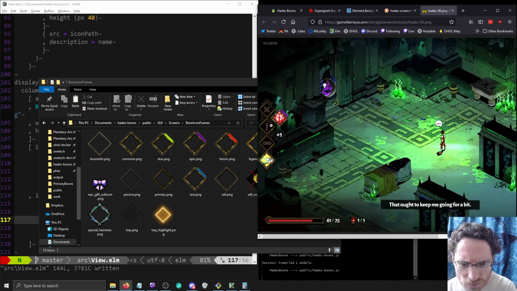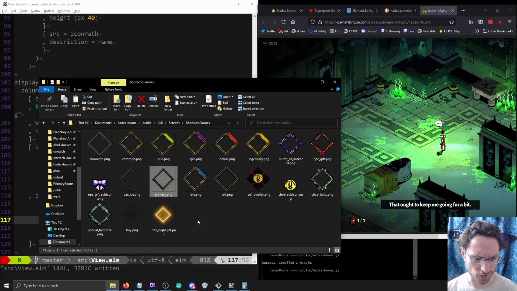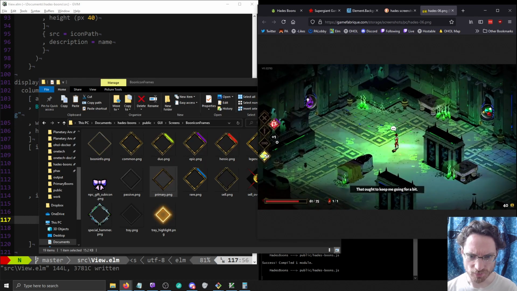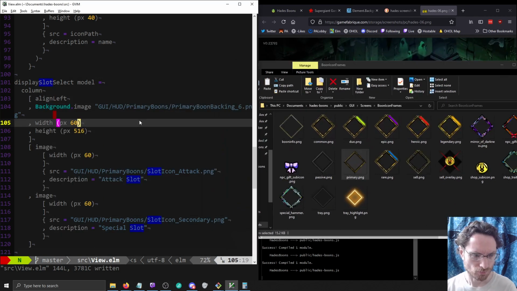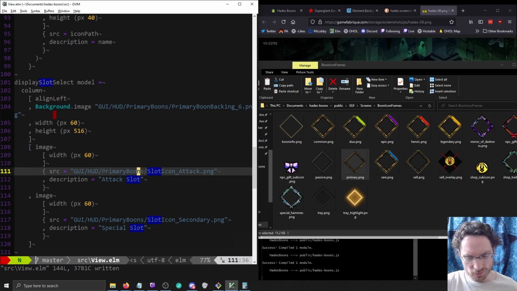Okay, so we've got a little highlight at that corner. That looks like primary. And I'm not sure... Yeah, this doesn't have... Because even... Yeah, that's common. And then we go to rare, epic. So these are going to be overlaid.